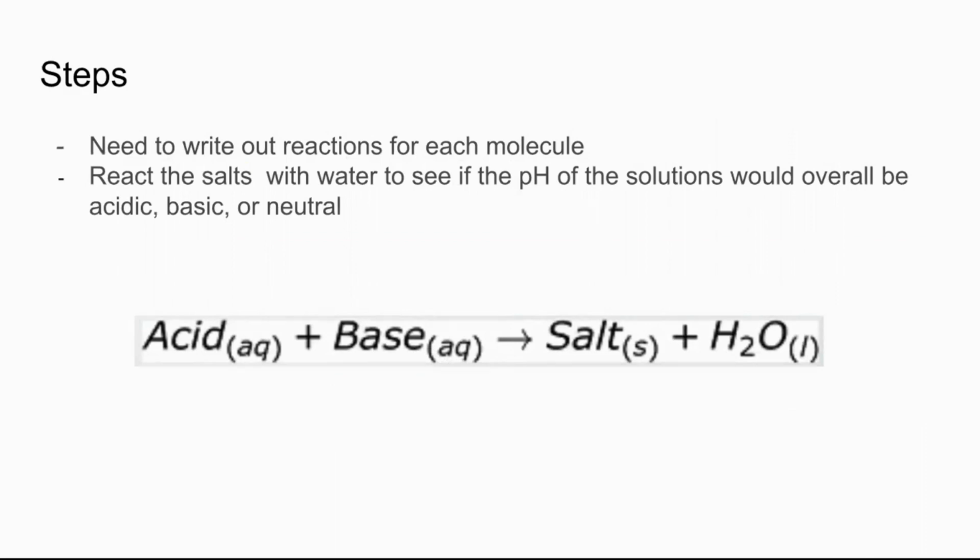When an acid and a base are placed together, they react to neutralize the acid and base properties, producing a salt. The H plus cation of the acid combines with the OH minus anion of the base to form water, and the compound formed by the cation of the base and the anion of the acid will be called a salt. This can be seen in this equation here.